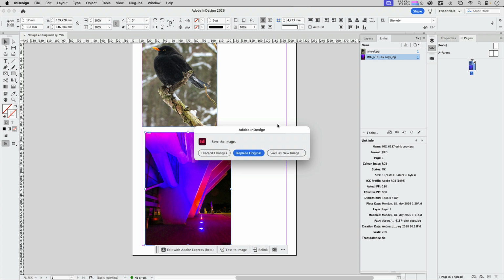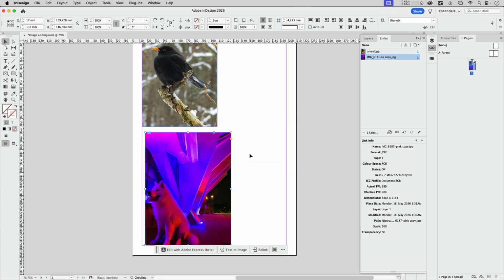And now we have a few choices. I can still discard the changes. I can replace the original or save it as a new image. So let's click on Replace Original. And this changes it in this image. And it also changes the original image.